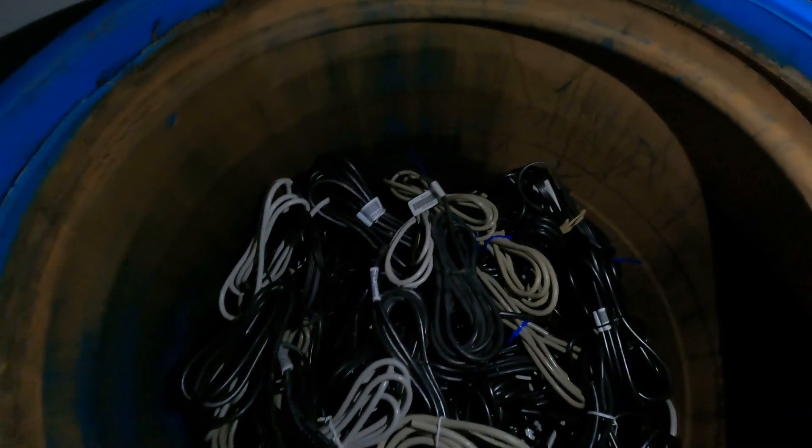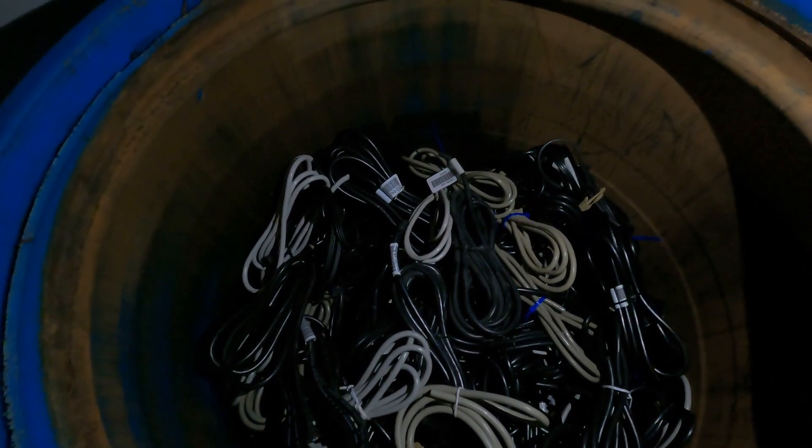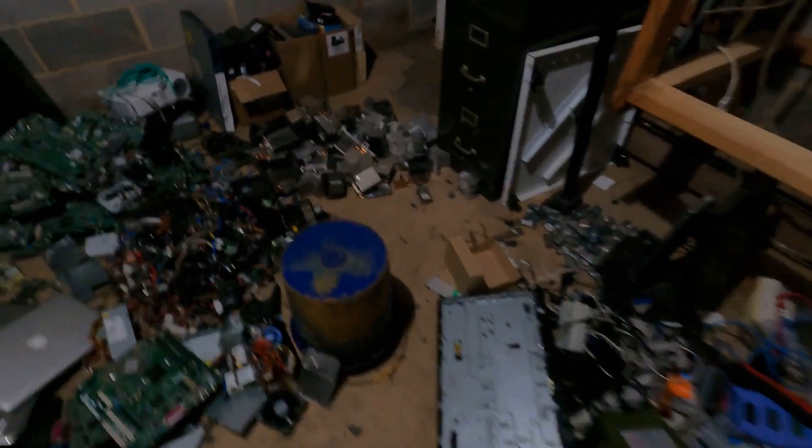This is the drop cord and power wire. I did quite a bit because I didn't have any drop cord or power wire sitting aside. Basically from that pickup I did - I showed y'all a while back when I went to the school, it was a private school - all that is the wire they gave me.